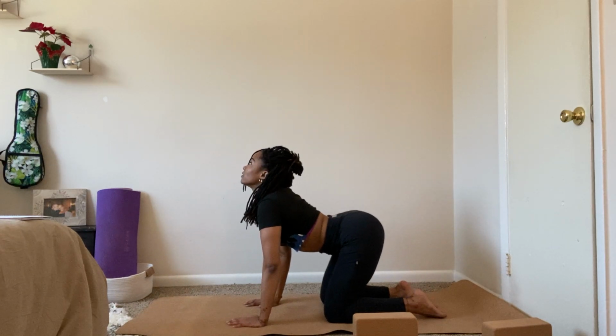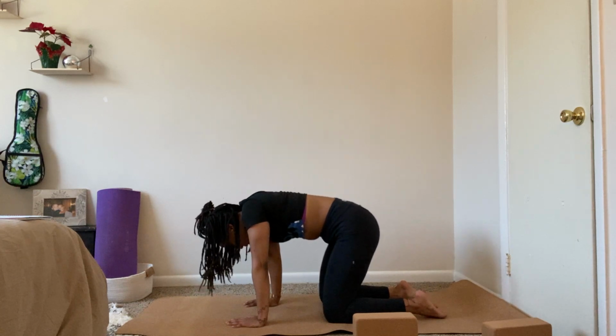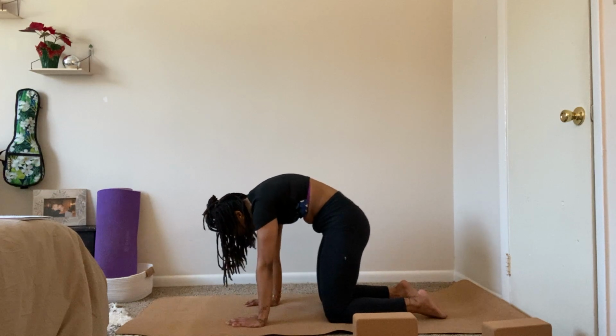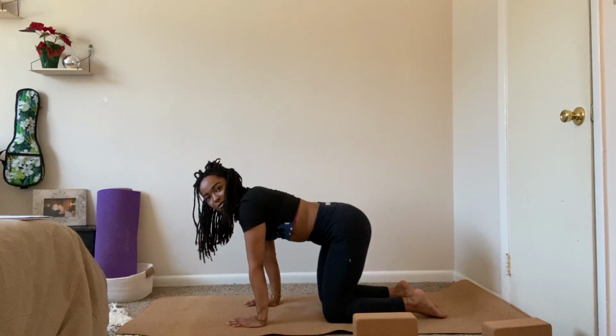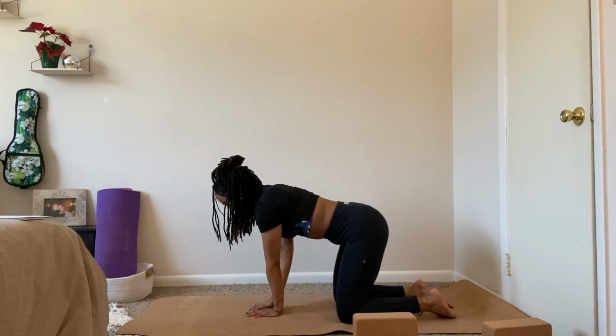Inhale, cow. Exhale, cat. One more. Inhale, cow. Exhale, cat. Come to a neutral spine. Get a little roll there. My last one. You bring your left palm into the center of your body.